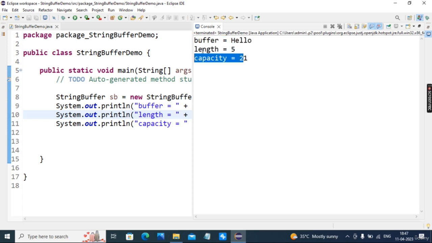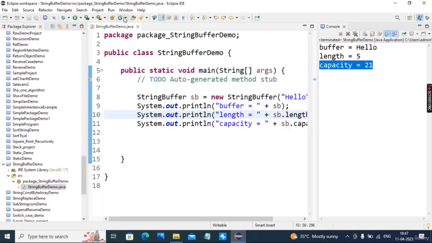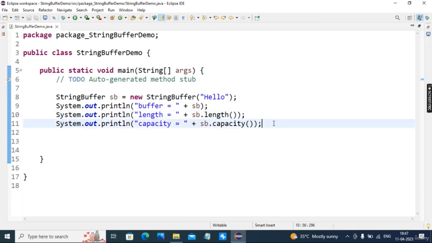Buffer is hello, length is 5, capacity is 21. Why is capacity 21? Because 16 additional characters are added to save time complexity. Okay, this is a very simple example. Length and capacity methods we have already seen in the theory part.